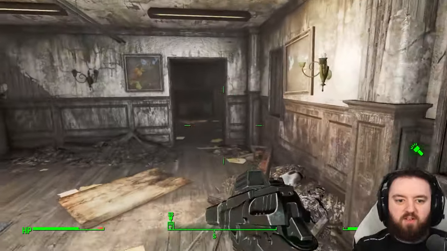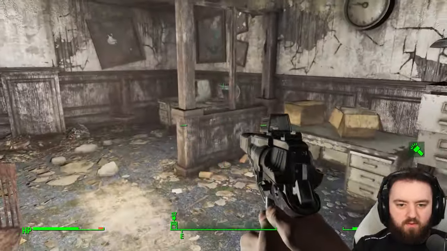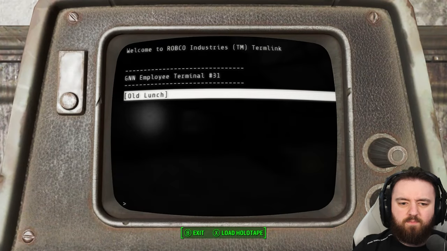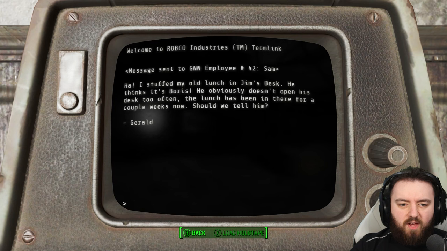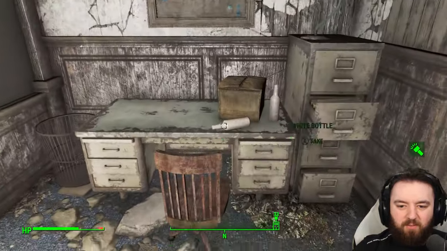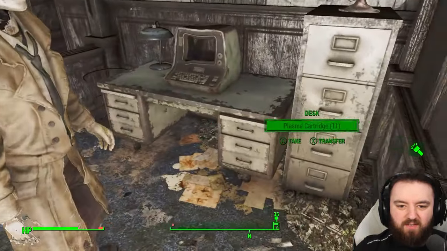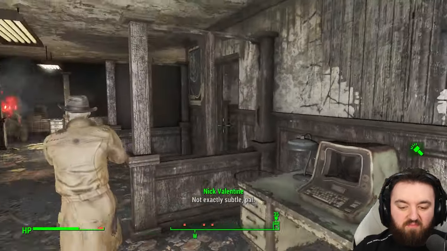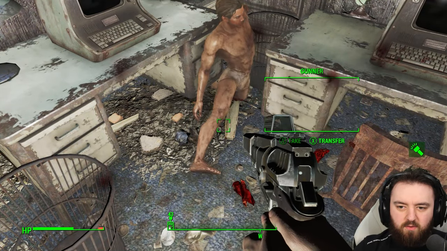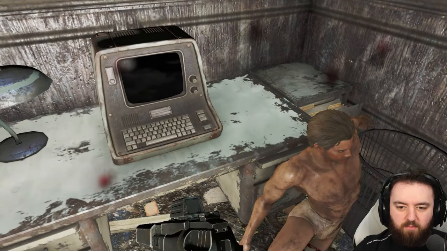It must be above us then. Who? We're hot! GNN employee? Terminal? Okay. Message sent to Sam. Ha! I stuffed my old lunch in Jim's desk. He thinks it's Boris. He obviously doesn't open his desk too often. The lunch has been there for a couple of weeks now. Should we tell him? Gerald. When are we going to find, like, moldy food in one of the desks? I thought I saw. Not exactly subtle, pal. You're telling me he's not subtle. He just walked up from behind us.